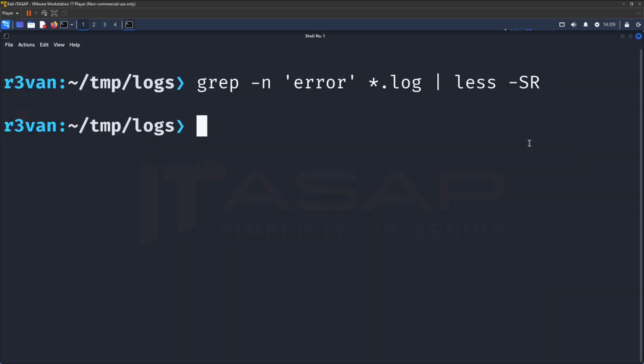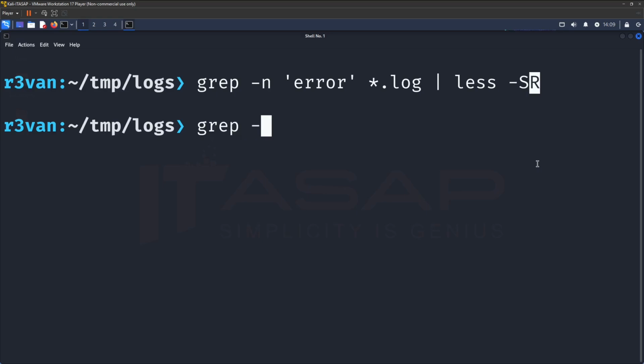Now with the less -SR command, you can think of the S as being a mnemonic for stop word wrapping, and you can think of the -R as being a mnemonic for retain grep colors, though it doesn't really do a great job of that unless I add this.